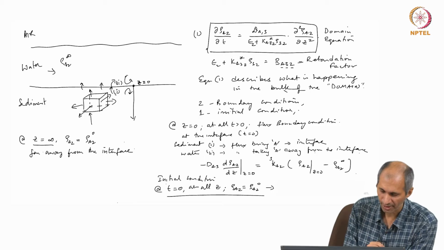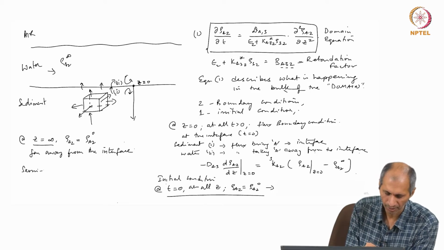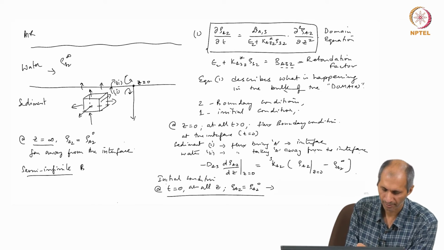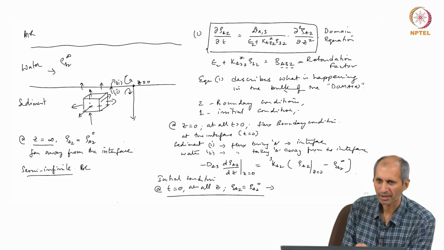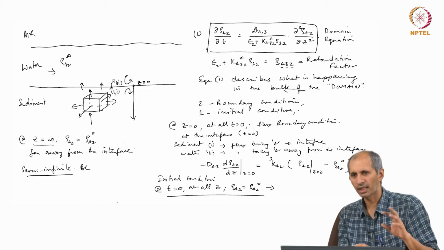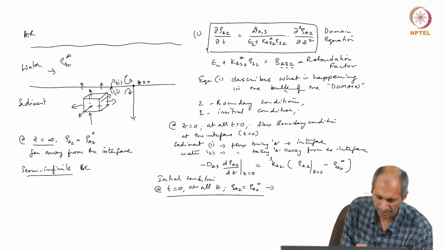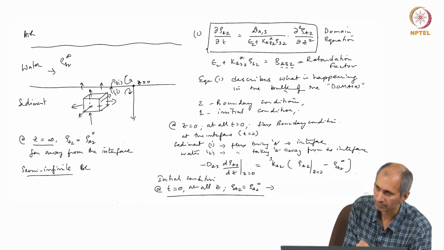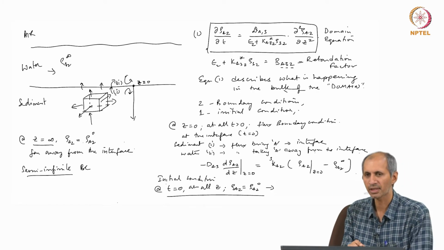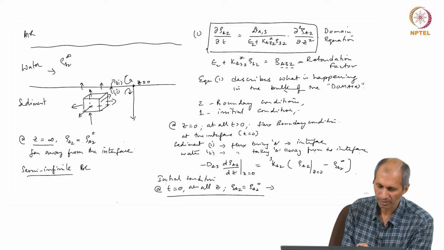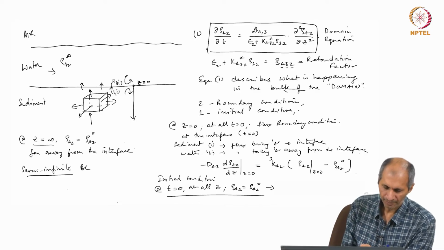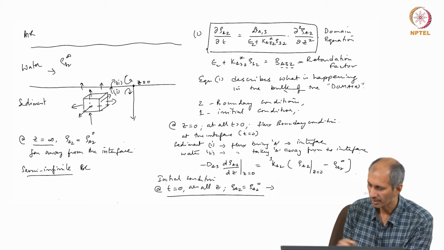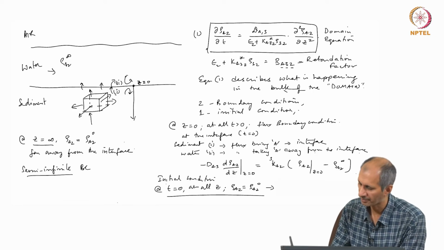So, this is called a semi-infinite boundary condition. It is used a lot in this kind of transport problem. It assumes there is nothing called infinity. Infinity is some large number, and it essentially means that at infinity nothing is happening, no change is happening, and that is your infinity, whatever it is. We do not really know what it is, we are assuming that it is that. So, this is the semi-infinite boundary condition. The other alternatives, let me just write the solution for this first.